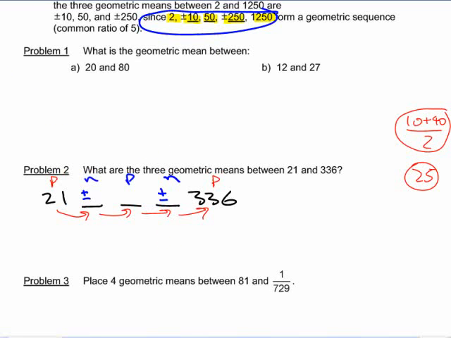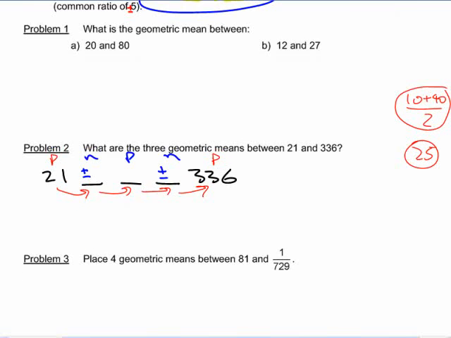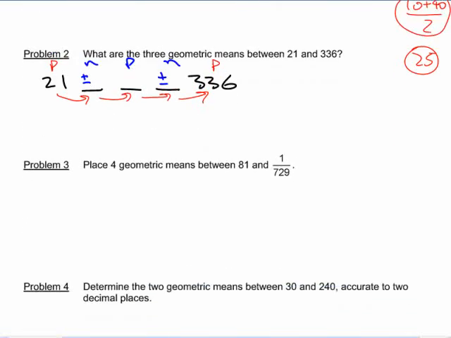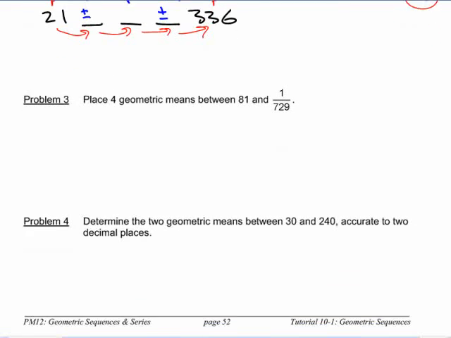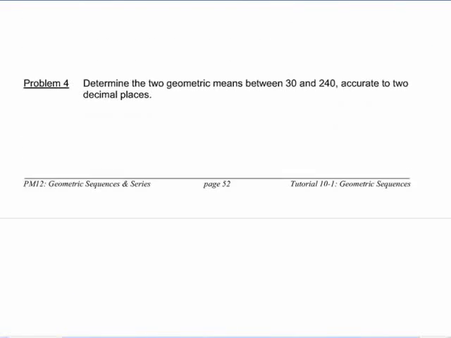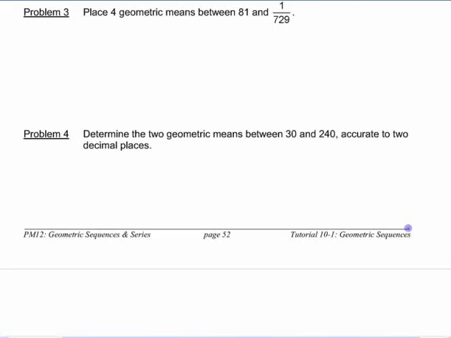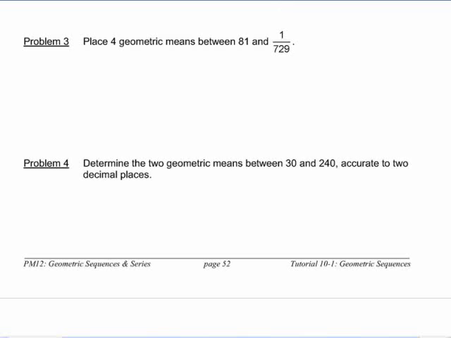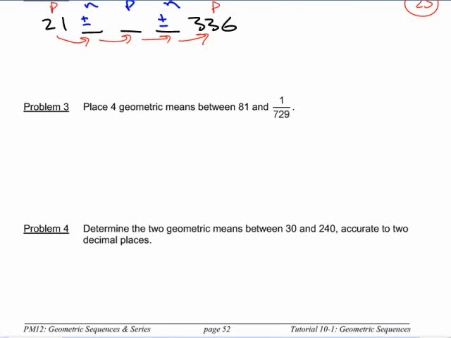Now I should have put plus or minus here. I really don't think you need anything else to be able to do this. It's not a big topic. It's one page in there. It's just putting numbers in between. If you know that geometric means are making numbers that form a geometric sequence, I think you're good. Are there any questions about that?